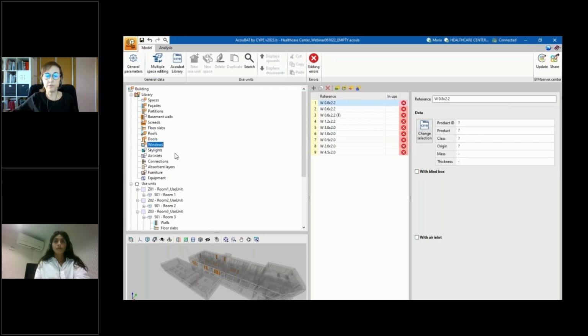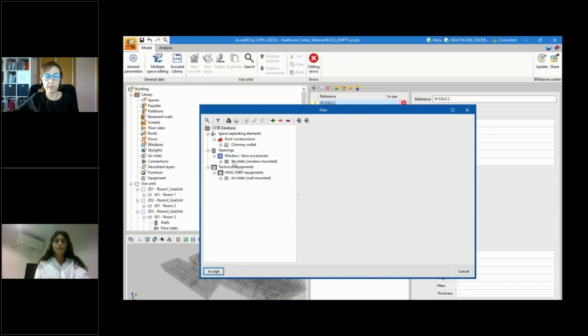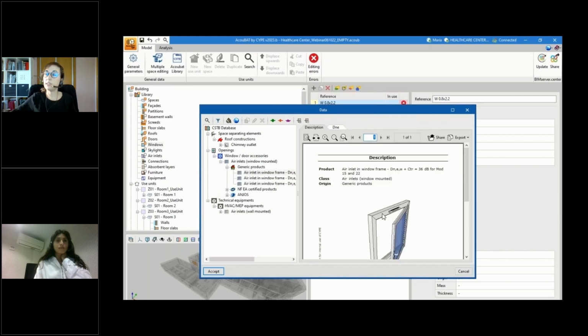You can, of course, define the window, the type of the glass, etc., but also define if it has an air inlet. And we have a library of that, as you can see here. Wow. Generic and from brands, and also there's the possibility to create your own. Okay, no problem at all.